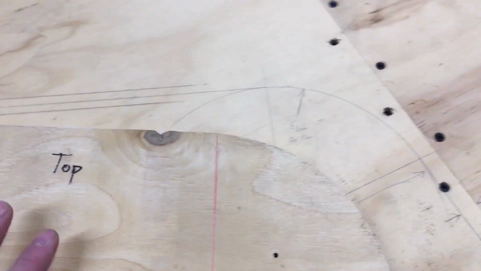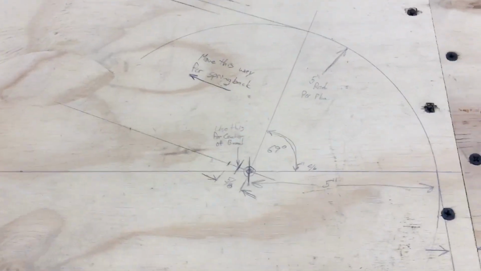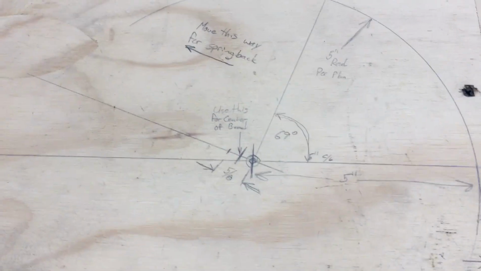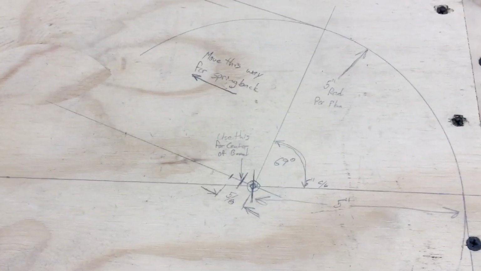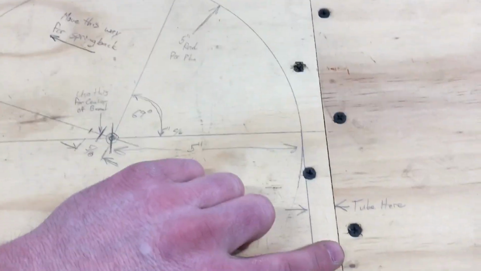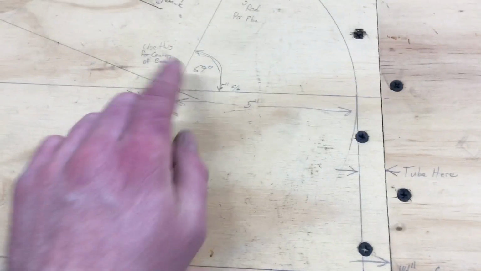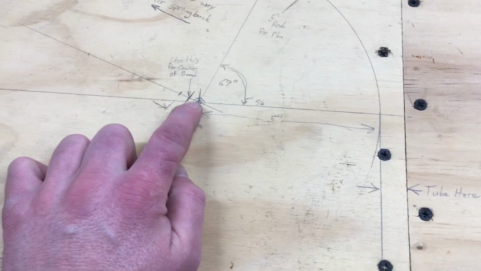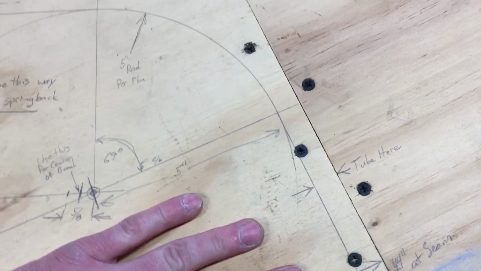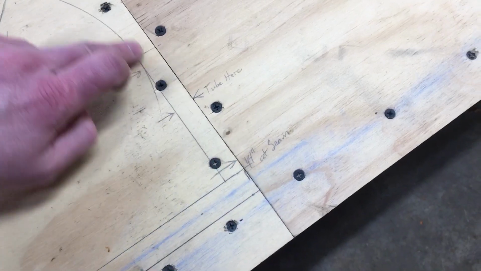All this will be held down. And then this piece, of course, will come down here like this, and I'll do my bend around it. Now, if you watch the other video, and I'm going to reference his videos a lot because they're quite good, if not, improv like I'm doing. He has a little spring back, so when he bends it around here, it ends up springing back. His radius grows, and his tube is off this way, and he shifts everything this way to make up for that. I'm going to move the center of my bend down this way, so that when I bend it, it will go into here, but when it springs back, it should line up nicely with this line right here. And of course, there's my spar line.